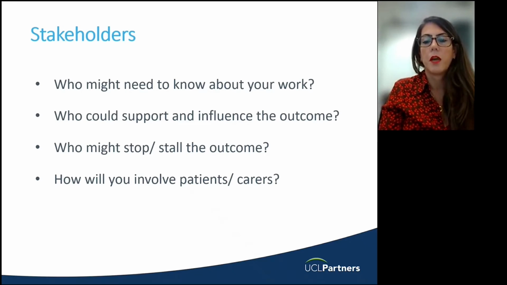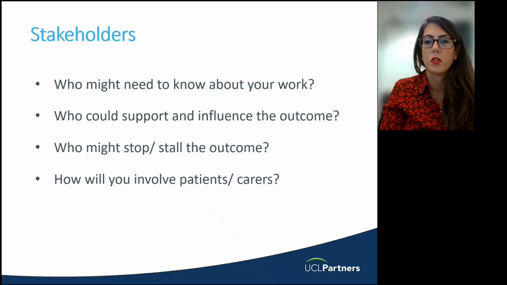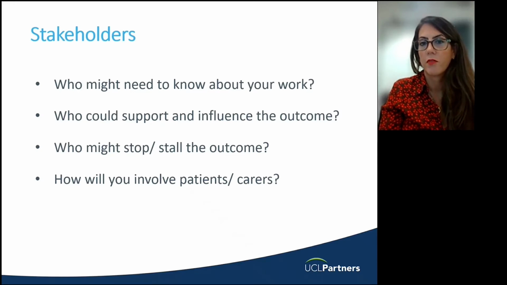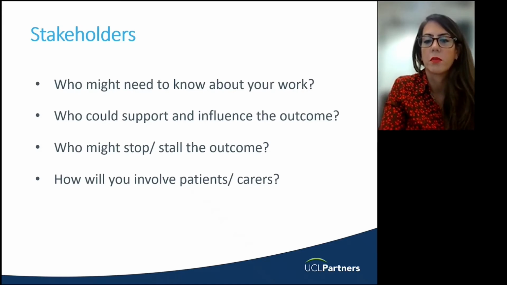And particularly important, how are you going to involve patients and carers in any redesign or improvement that you do, because it's really important to have them involved. And there are many different mechanisms that your organisation will have to help you do that. That might include going to gather experience and insights, involving them in process mapping, asking what they think could be done better, and also having them involved in the co-design of the improvements.